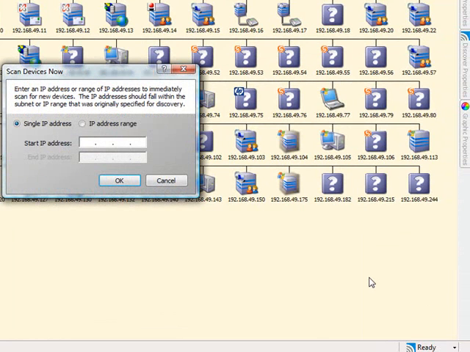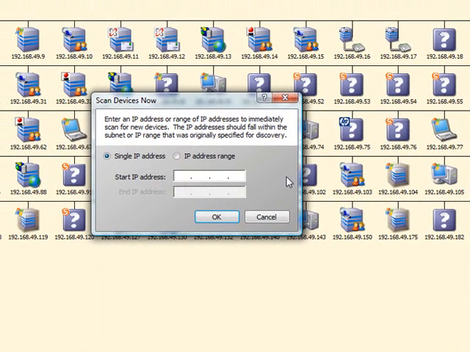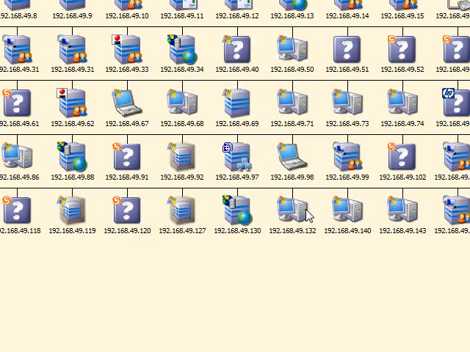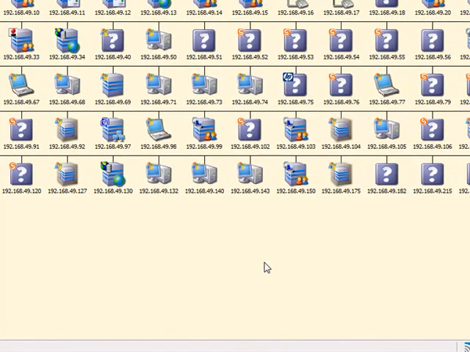Scanning can also be done on an ad hoc basis. Discover allows scanning to be done by a single IP address, by single or multiple IP address ranges in an immediate fashion, which we will do here for a single device, and the scan will be done immediately. This may be useful if a new device is detected on the network, or if you wish to rescan a device based on an update or modification to that device.